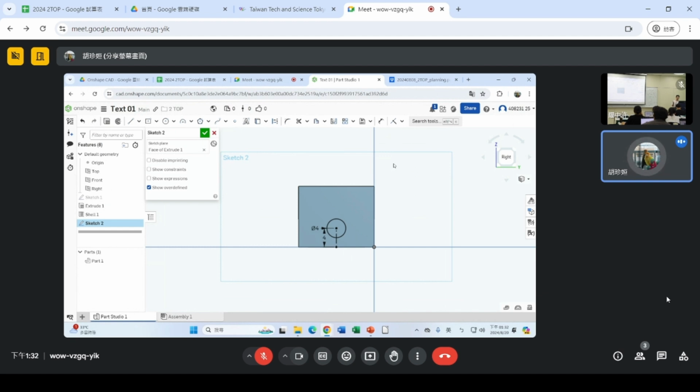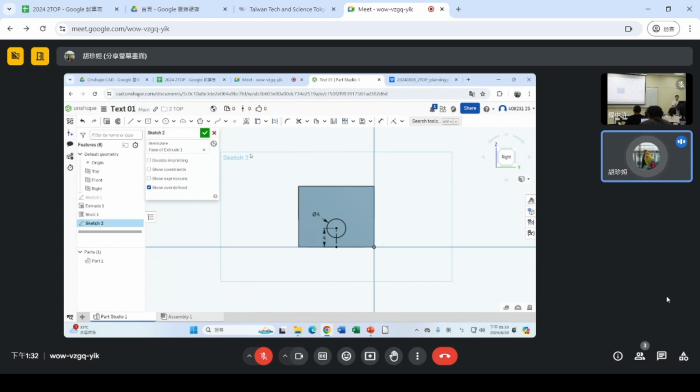This circle is to make a way to let the air out of your object. Okay, has anyone any problem?